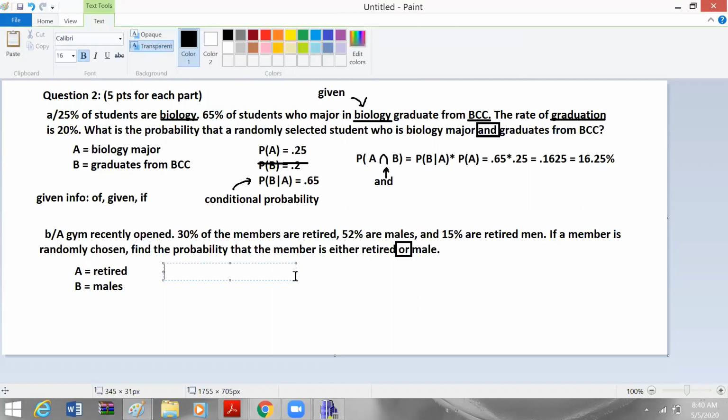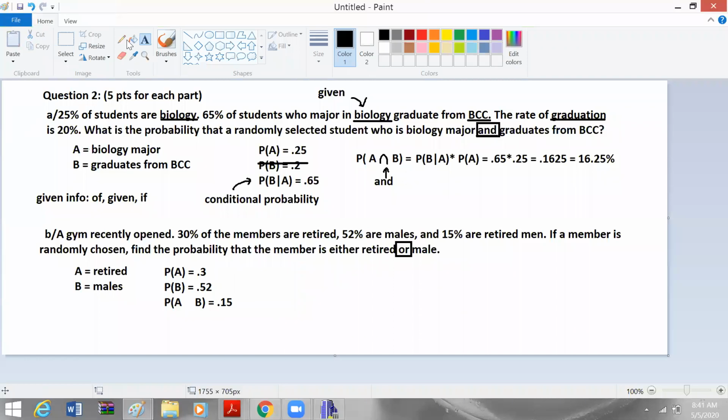So the probability, usually you don't have to do so, I believe. Just let me see the format. So 0.3, and the probability of the males that we have is 0.52. Oops, I should use A and B. So B is 0.52. I'm sorry, I call A the retired, so the probability of A is 0.3, B is 0.52. The P of A and B will be 0.15.